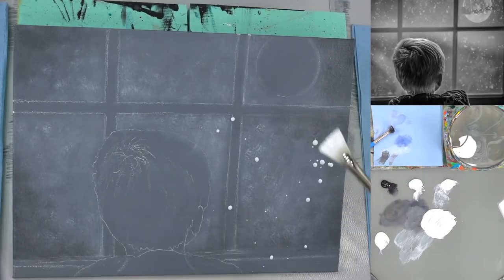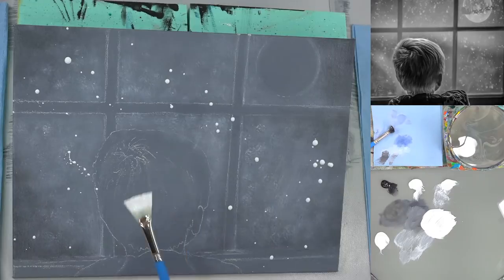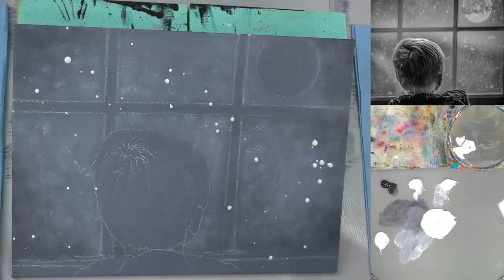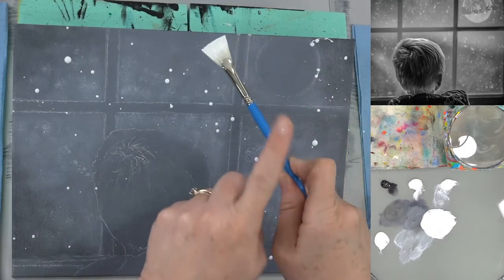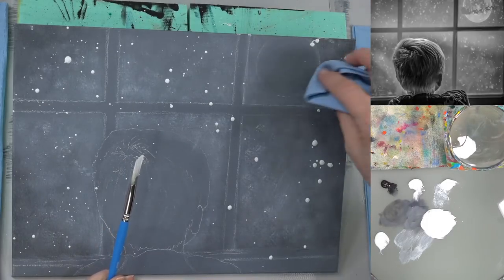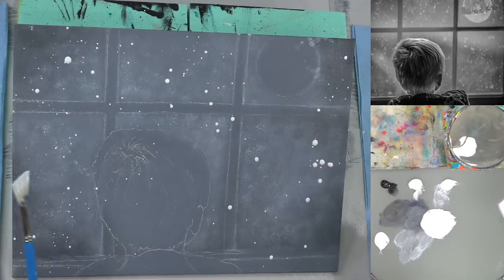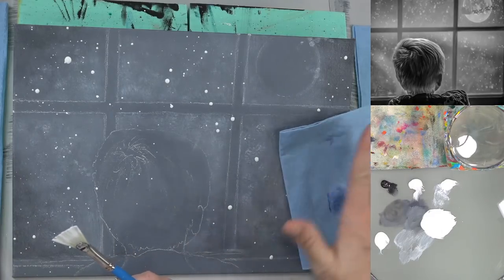Oh, there we go. Good big snowflakes. The bigger your brush, the bigger your snowflakes will be. So that's why I got the bigger fan brush here. I want to make sure that I'm tapping now instead of flinging, because when you fling it, that's when you get those long strings like this here, which I don't want. I mean, you can have some, but I don't want a lot of it. And I don't really want it on my moon, so I'm going to tap that off. And we're probably going to need to put in our moon here before too long. So I don't want them this dark though. What I'm going to do is let them set for a second and then gently blot them.